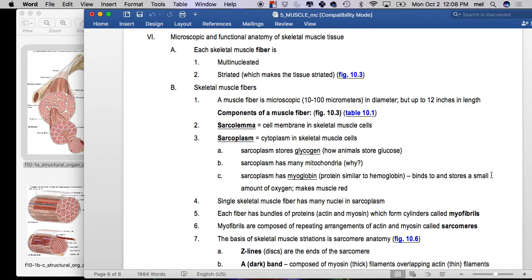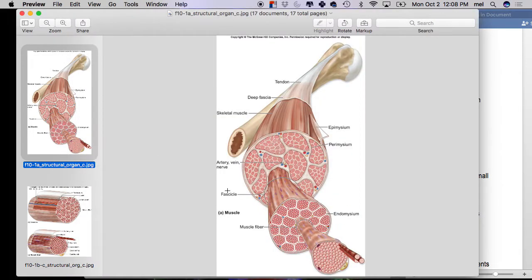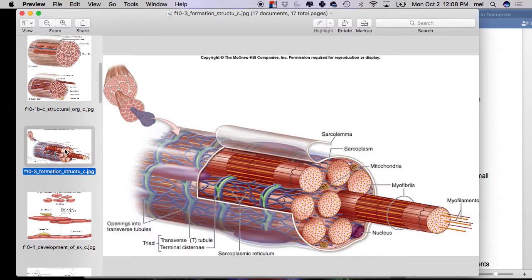Okay, so let's go back to what we know about skeletal muscle fibers or cells. So here's one skeletal muscle fiber right here, or cell. I know it looks weird. Let's blow it up a little bit more and make it transparent so that you can see it. So what we are actually seeing right here is a skeletal muscle fiber or a cell. Notice that it does have some things that you've heard of before in it. It's got some mitochondria, it's got some nuclei, right? It's got some other stuff in it.